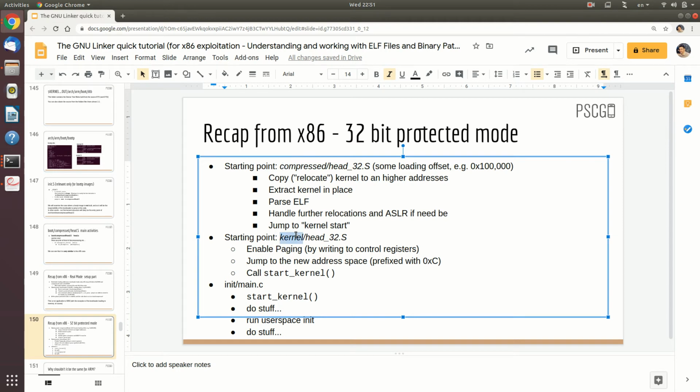In x86 it's going to be kernel head, and you will see that in ARM it's the same. Then at this point the objective is to turn on paging, or turn on the MMU. We're going to have such a function name in ARM, and eventually, after initialization, call start_kernel, which is the init main kernel starting point that is architecture independent, and so on. So this is what we're going to do at this part.